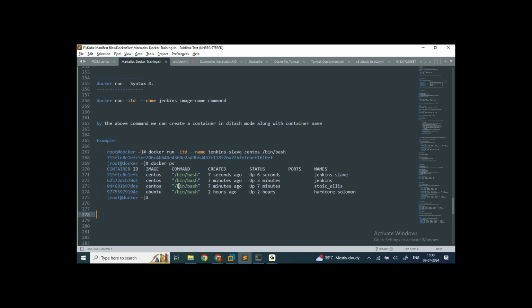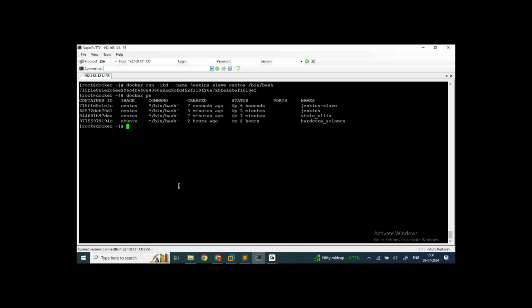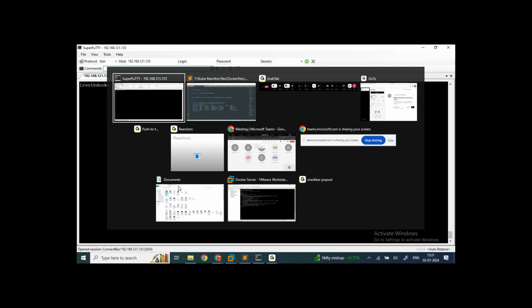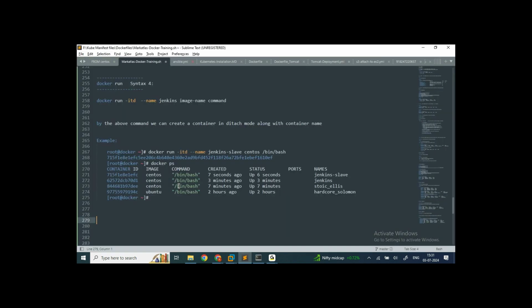Okay guys. So here we have created a container in detached mode along with the container name. Next guys, now docker attach.